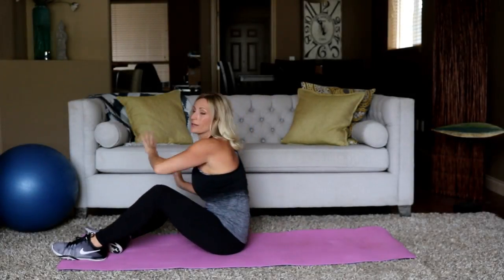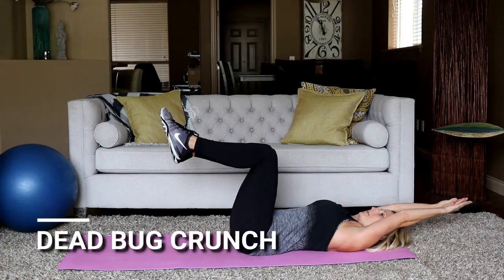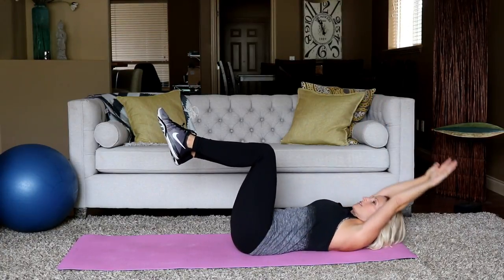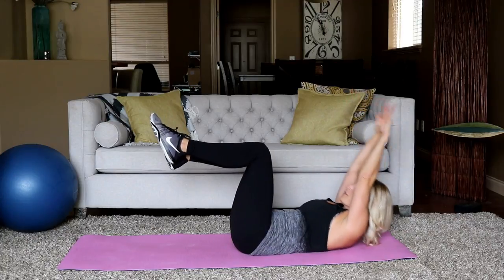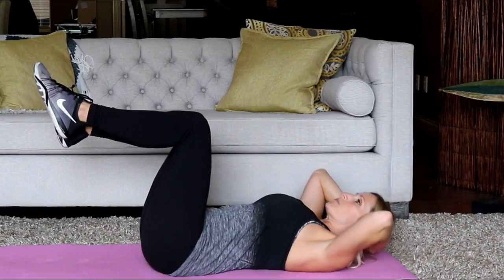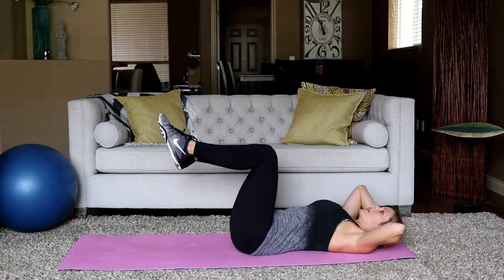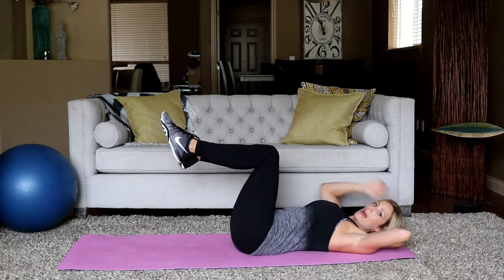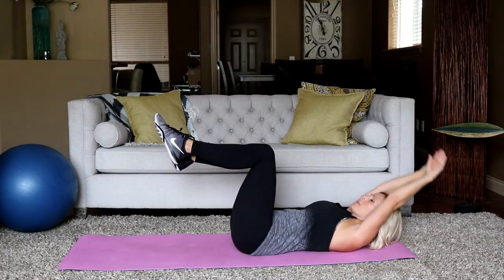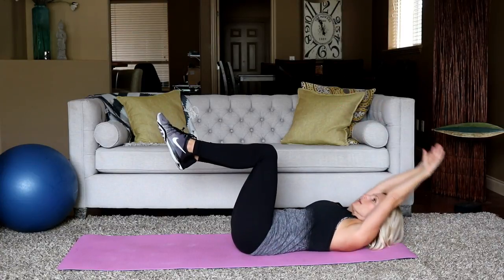You're going to be using your ball shortly, so keep it handy. You're going to go into dead bug position — hands are up by your ears, and we're going to start with a crunch right there. Nice and slow and controlled. If you're feeling this in your neck, feel free to eliminate the overhead hold and just support your head with your hands. Don't want to be feeling this in the neck — this is all about abs. Listen to your body and pay attention to the cues.